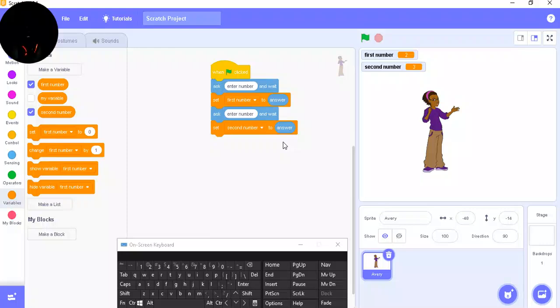Now, let's create another variable, or I can change this to enter first number, second number. There are many things you can still do to make your code interesting.